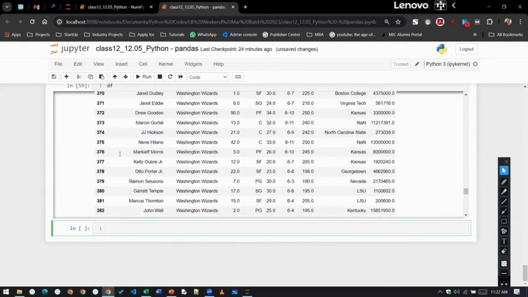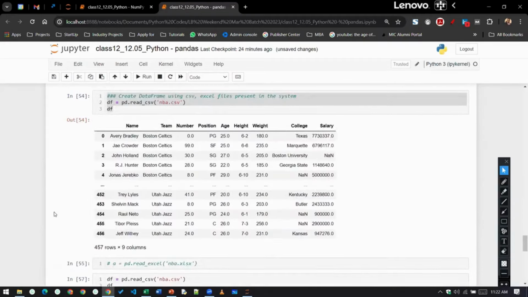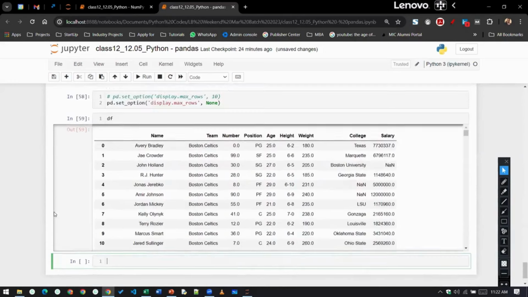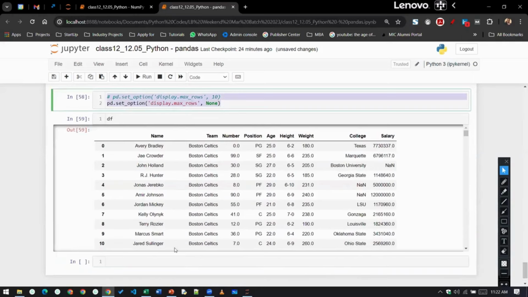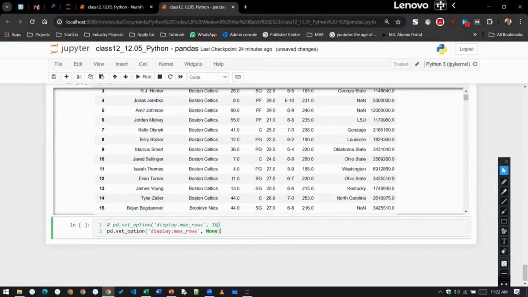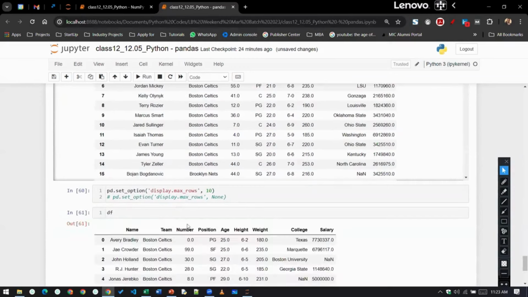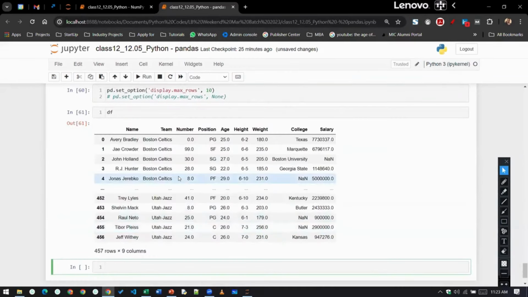Got this, class, everyone till here? Okay, by default it takes 10. If you don't make the changes, 10 means 10 data records. Here you can see I will change it to 10 again. Okay, now if I show you the data frame, you can see it will show you the first 5 records and last 5 records.